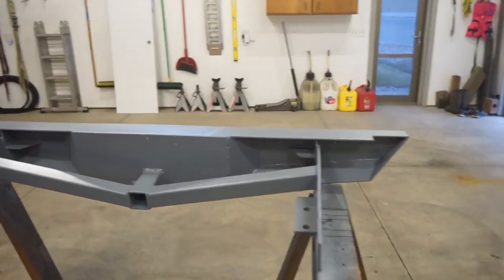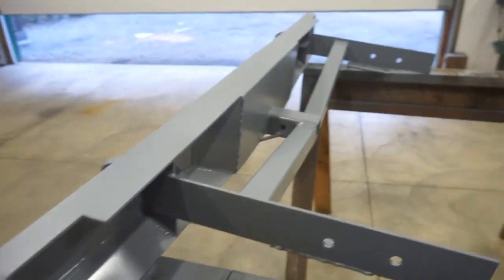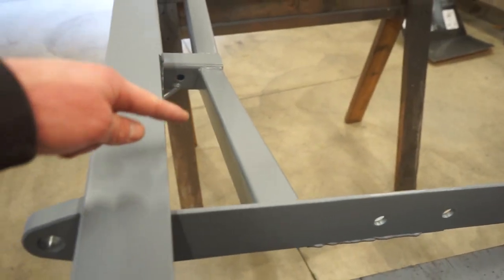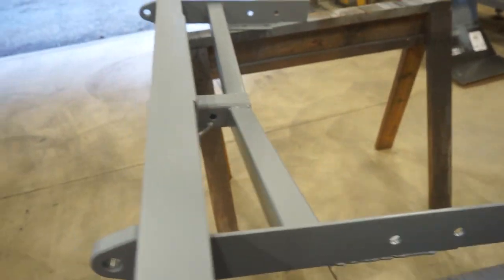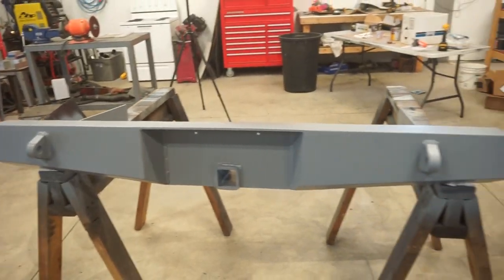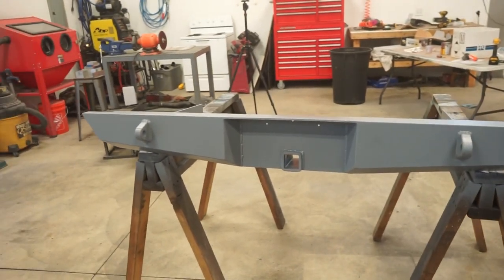There we go, got one full coat on the entire bumper. It wasn't that bad. I was able to get in all these little nooks and crannies. I even got the back side of the little support there. So looking good. We're going to give this overnight to dry, and then we'll get out here tomorrow morning, mix up some Raptor, and hose this thing out.